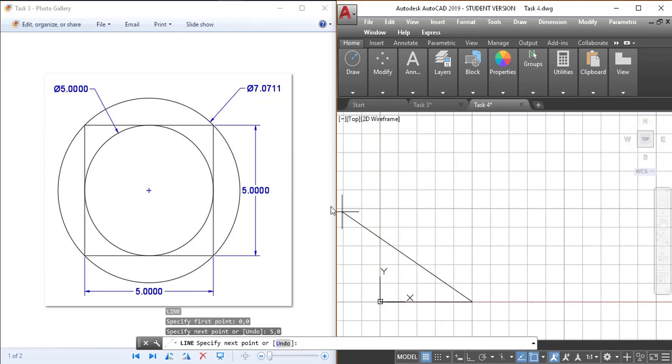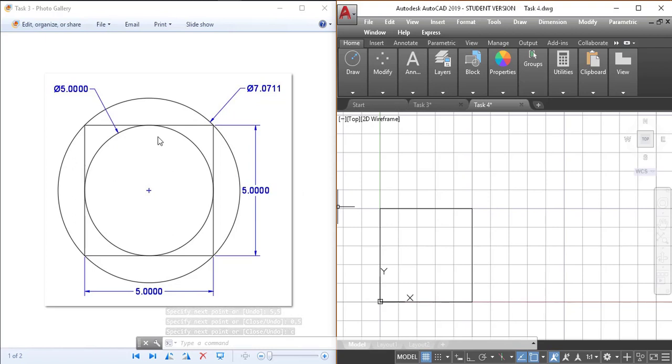Similarly, the coordinates of this point should be 5, 5. And for this point, the coordinates will be 0, 5, and then we can press the close button to finish the square.